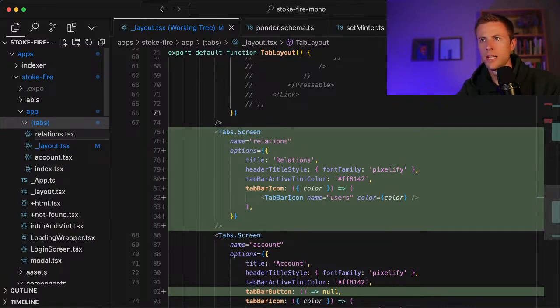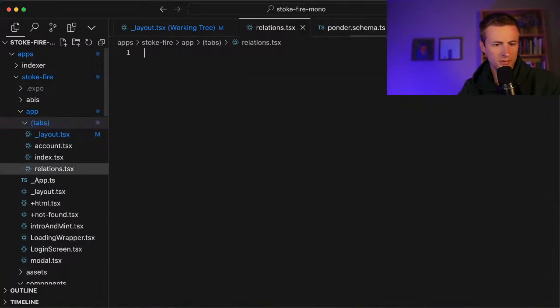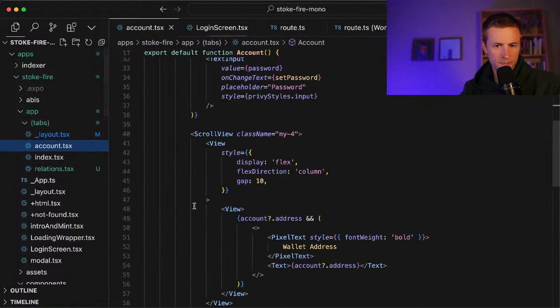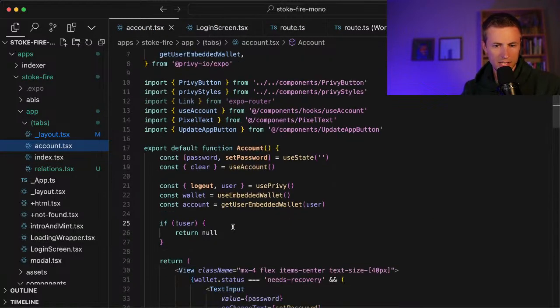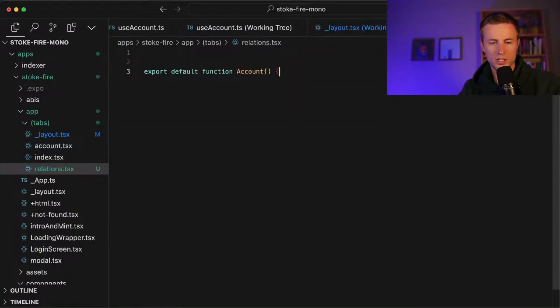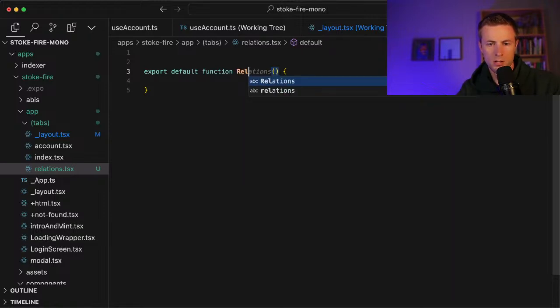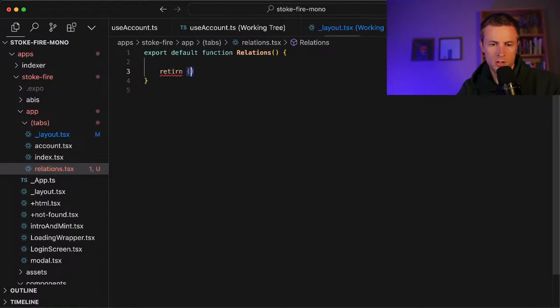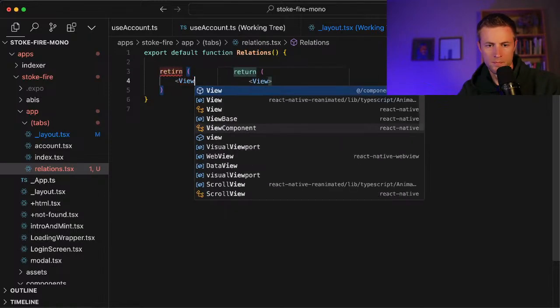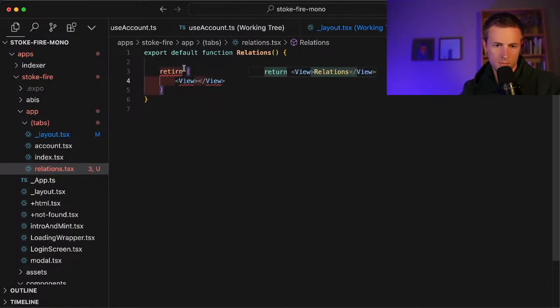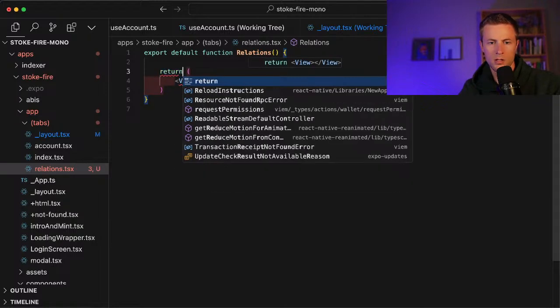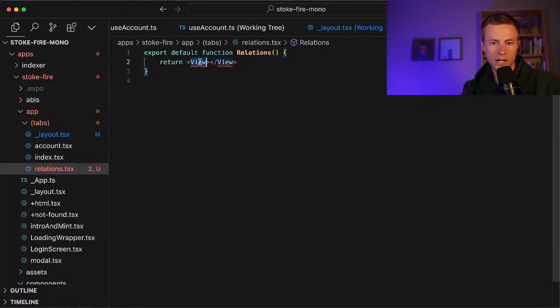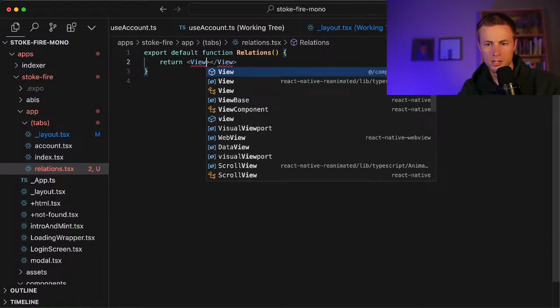I like the name relations because it's kind of like an old style game. It's like medieval era maybe.